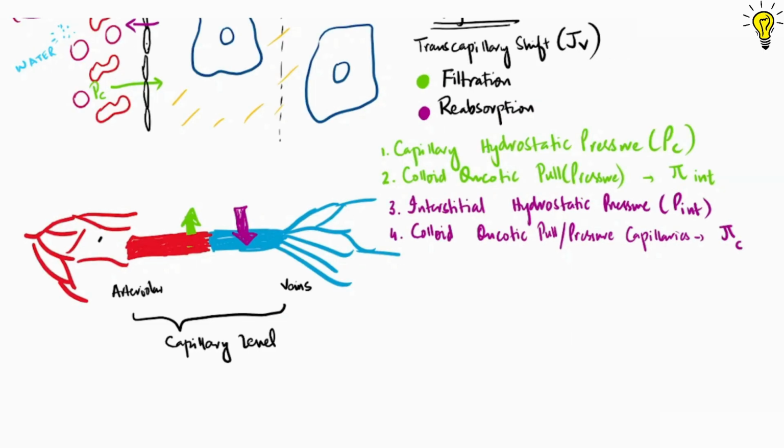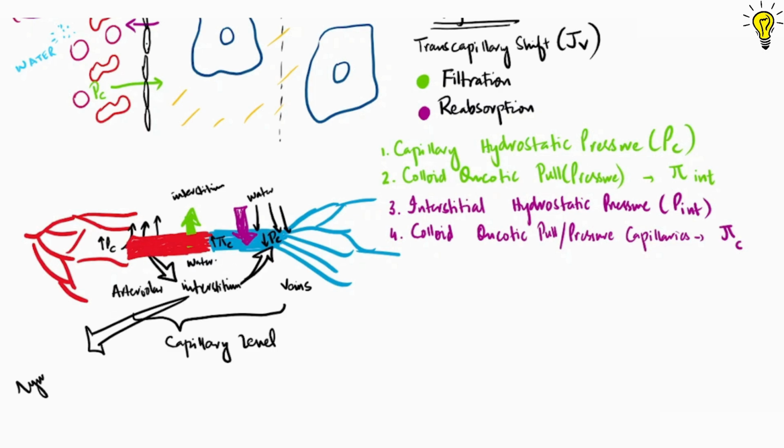So as per traditional belief, at the arteriolar end, where capillary pressure is high, transcapillary JV is increased and filtration occurs. With fluid moving out, proteins get concentrated, raising oncotic pressure at the venular end, together with low hydrostatic pressure, so fluid is reabsorbed into the vessel. The remaining fluid in interstitium is then cleared by lymphatics.